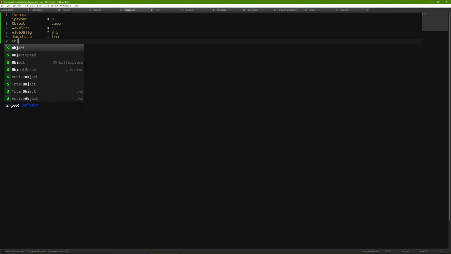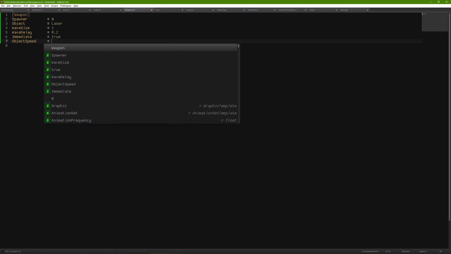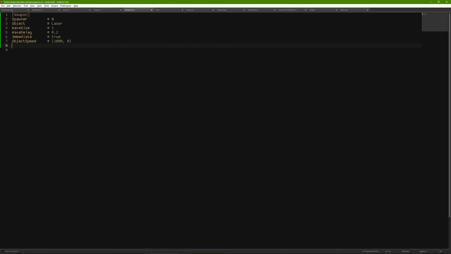We want to define a speed. It's going to be 1000, 0, and I want it relative to our current orientation. We also want to make sure that we're going to delete everything if we get deleted ourselves. What else we want here? I'm going to nudge it slightly on the z-axis so that it's under the ship instead of being at the same level. And I feel like we have everything here.